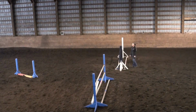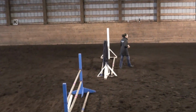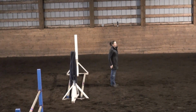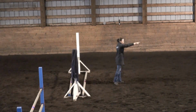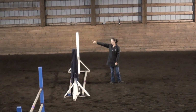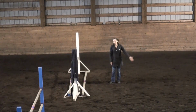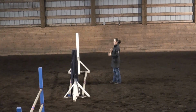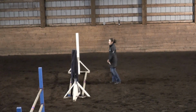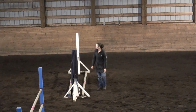Okay, Neo, so we're gonna do the same bending line. So you're coming, jumping this jump, bending line to the rainbow one, and then I want you to turn and then come straight back down over this one the other way. Making sure that on that long straight approach, her canter doesn't get bigger and bigger, right? It's gotta stay the same. You might need to be half halting all the way here, little tiny half halts, keeping her canter together.